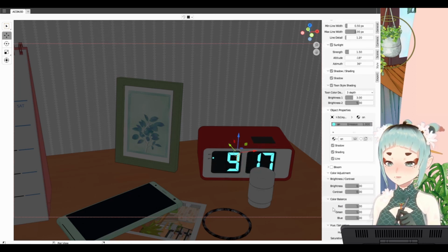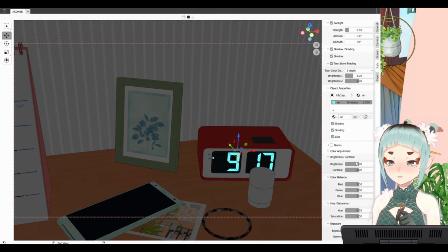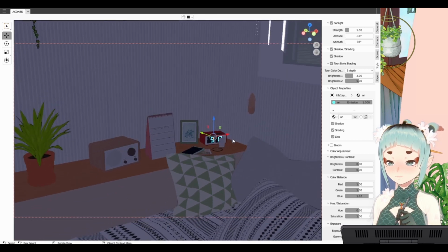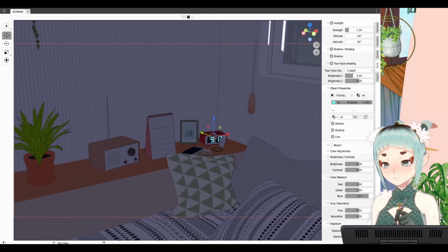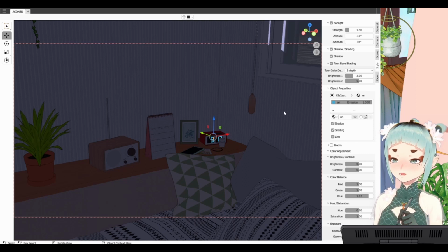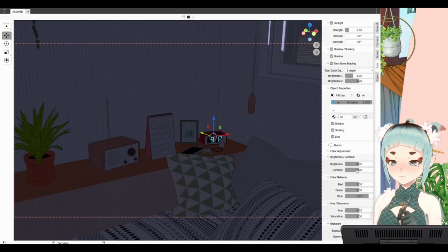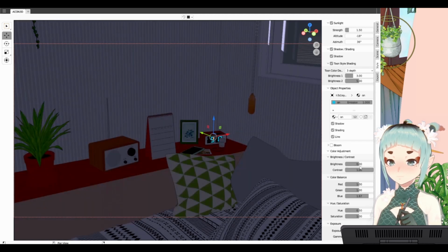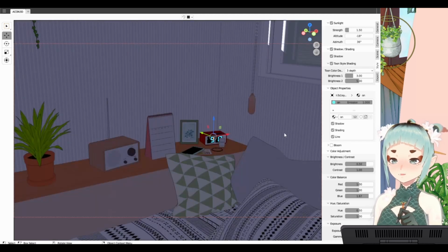I could go also in and do color adjustments here. So if you say, okay, this is supposed to be a night scene, I could go in and pull the blue up so it looks a lot more like a night scene, and pull down the exposure a little bit, maybe. So you could go in here and change some colors around, brightness, contrast, everything. Have more contrast, but less brightness, just to make it more of a night scene.